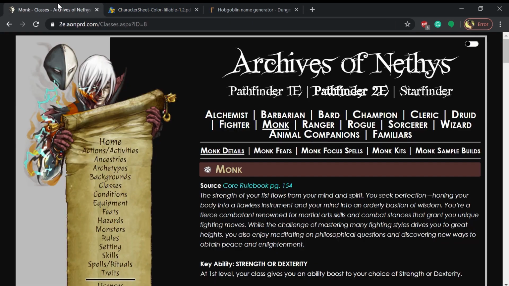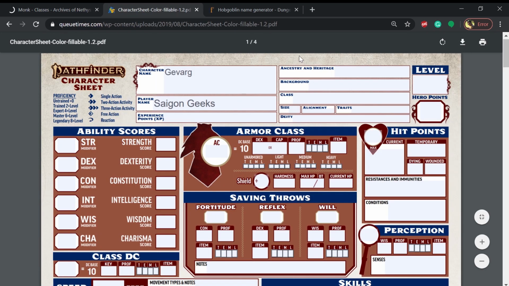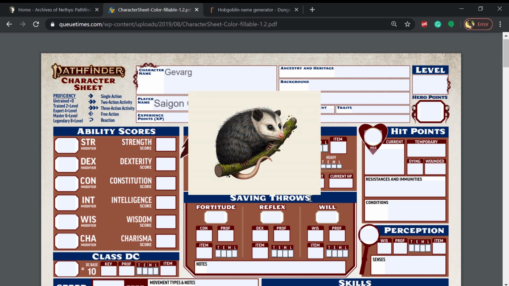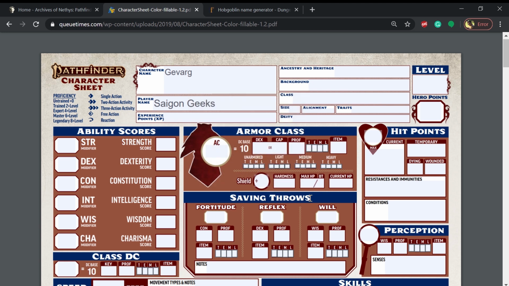So normally people start with ancestry and then background and then class, ABC. I prefer to go the opposite way. I'm not by any means a min-maxer, but I find that this helps build a better character, mostly because you don't roll dice in Pathfinder 2E.